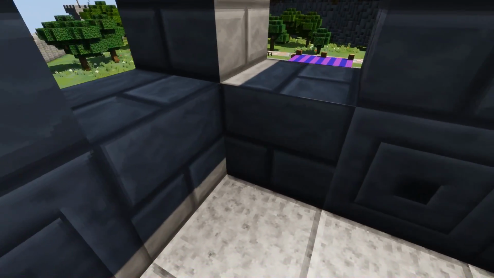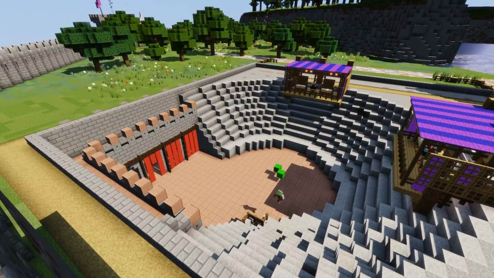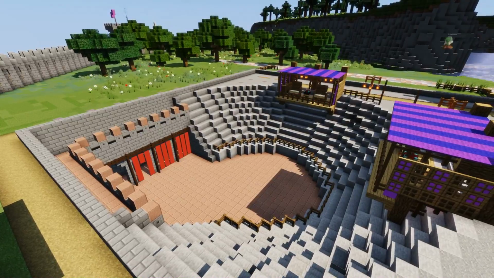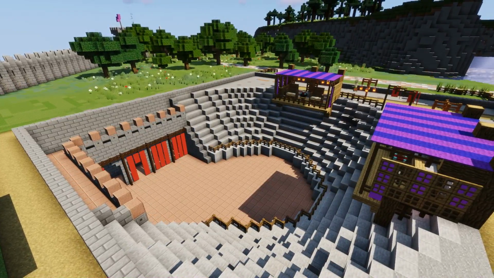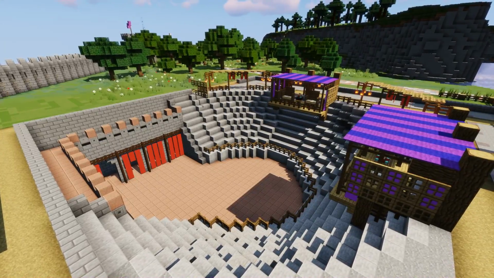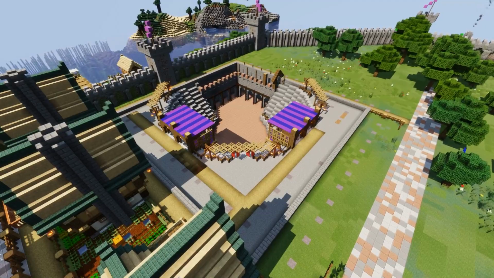Please excuse the camera. I'm sorry about this. We're going right through. I didn't realize we're going right through the middle of a tower. Anyway, you can see I've copied and pasted the other booth, and I've used royal blue and purple to represent the royal colours, representing the nobility, the aristocracy who would be in those private booths.